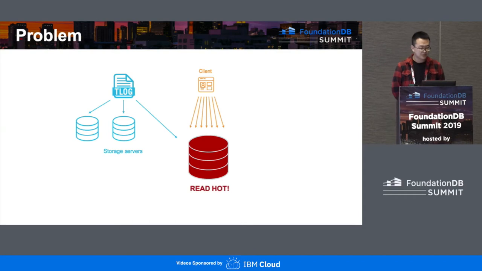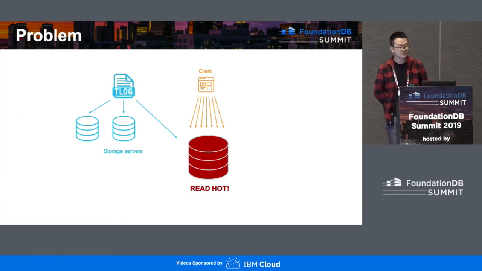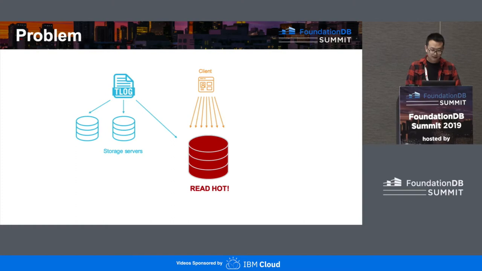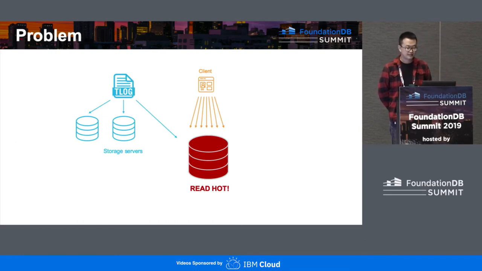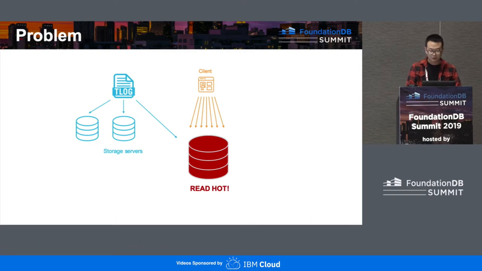A read-hot shard can be particularly problematic in FoundationDB because a read-hot storage server not only slows down reads, it also slows down writes, and eventually affects the overall performance of the whole cluster. Because read-hot traffic tends to be temporary, there is virtually no possible way to keep up with the traffic without somehow increasing the replication number for that piece of data. And because we don't necessarily need a durable replica, in-memory temporary replicated data can help — and that's when the cache comes into play.